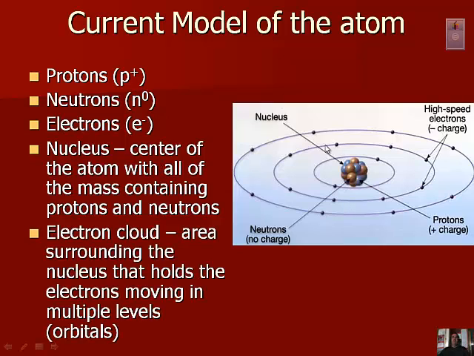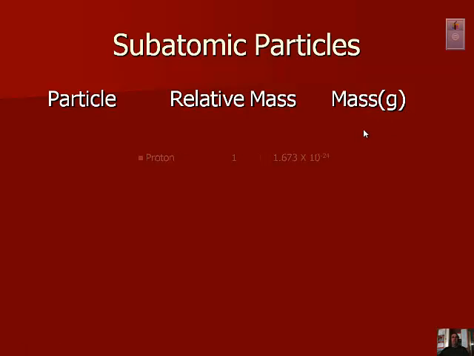Three-dimensionally, or spherically shaped, are going to be these electrons moving on the outside. The nucleus is the center of the atom that has the entire mass of the atom. On the outside is going to be your electron cloud. The electron cloud is the area surrounding the nucleus that holds the electrons moving in multiple levels. Another way of saying this is each one of these could be considered orbitals. So we've got electron cloud, we've got orbitals. Also, we could call it energy levels if you want. So we have our nucleus that contains our protons and our neutrons and all of the mass of the atom. On the outside is going to be your electron cloud, which is going to contain the electrons in multiple levels in an atom.